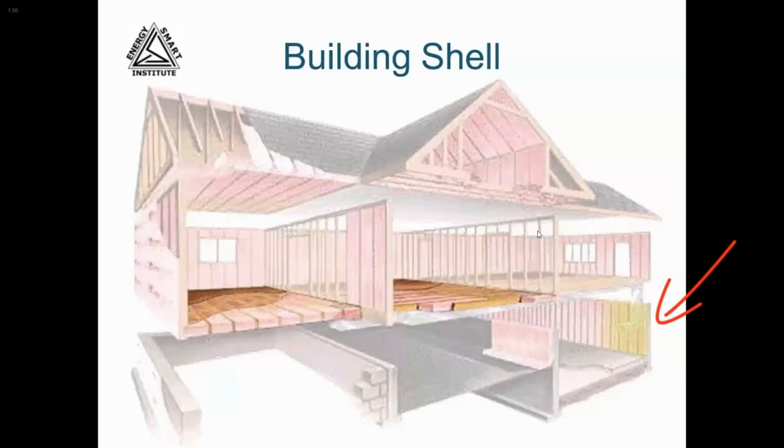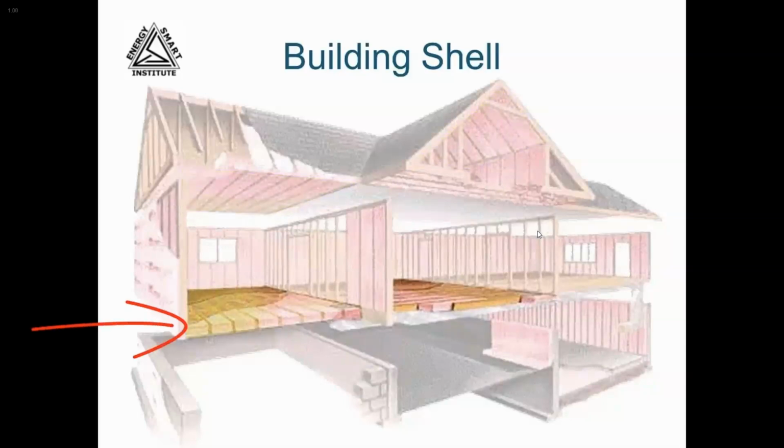The envelope includes the foundation walls between a conditioned basement and ambient air or ground, or between the basement and other unconditioned spaces, such as a ventilated crawl space. The ceiling plane is part of the envelope that's located between the house and the attic, or between the house and outside for a vaulted ceiling.